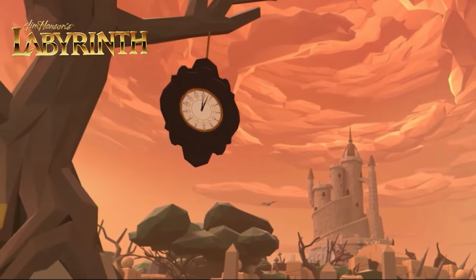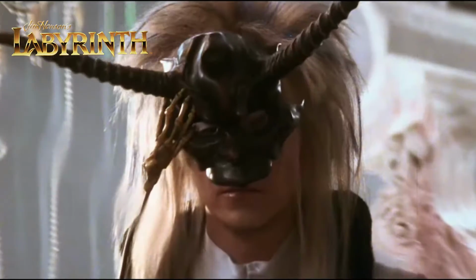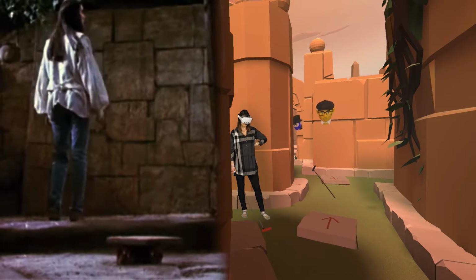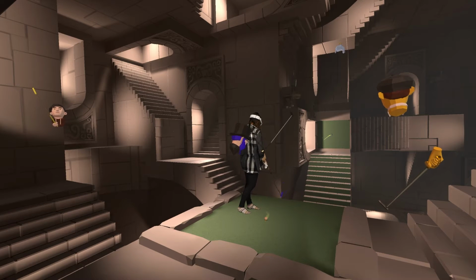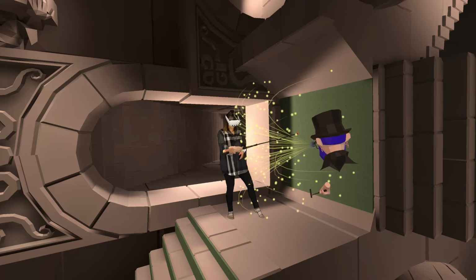When I first played Jim Henson's Labyrinth, I was not familiar with the popular 1986 film, so a lot of the references in the design were lost on me. Fortunately, I was playing with a friend who's a huge fan of the movie, and she was able to explain some of the features and puzzles as we went along.